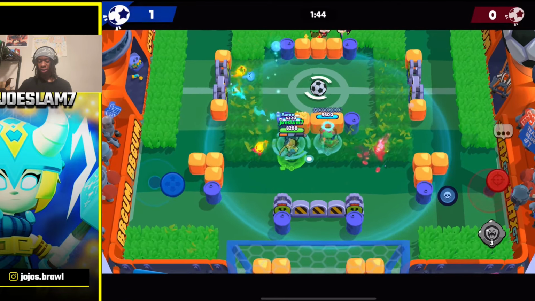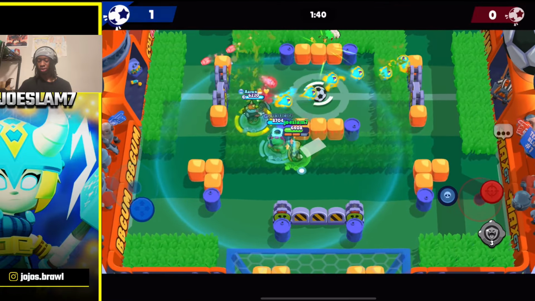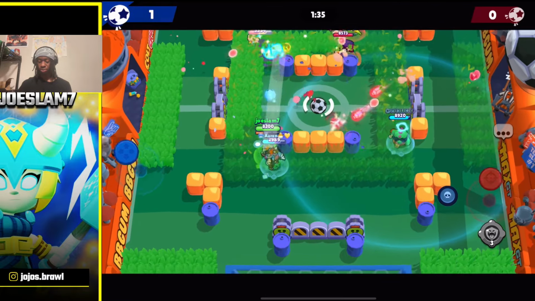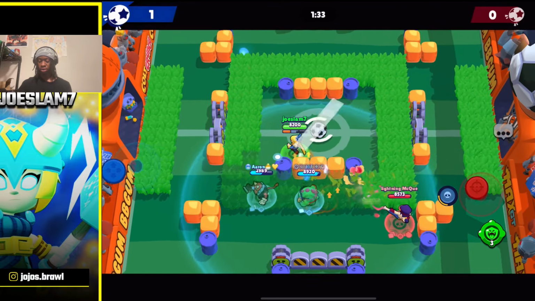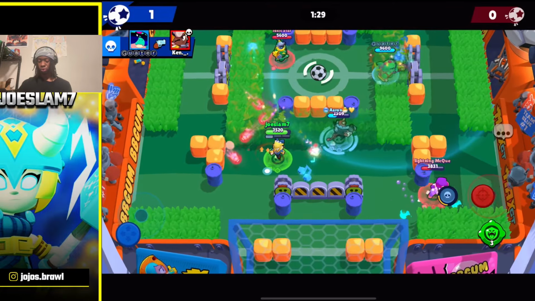We got a Fang raging at teammates. I don't know, ladder raging at teammates is kind of crazy. I'm not going to lie. Me personally, that's crazy in 700 matchmaking ladder, in my opinion. But hey, what do I know? We're just trying to get the tabs.